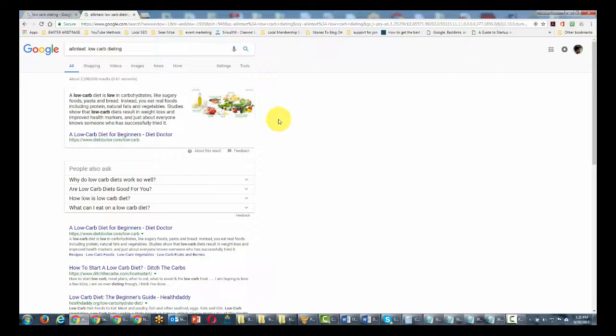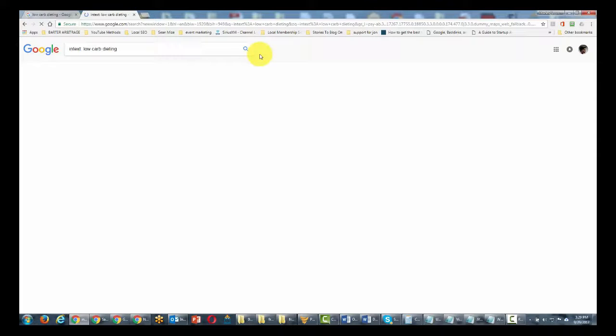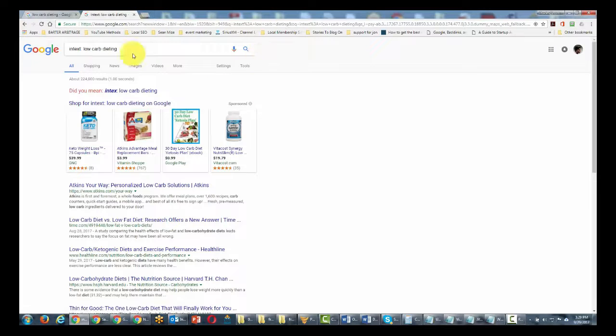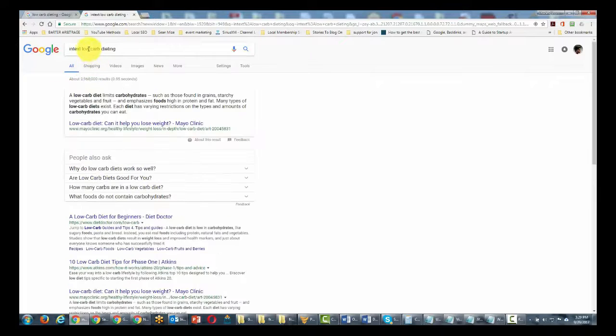Now we can also use a similar term, and we can use the term intext. Now intext is slightly different. You're going to notice that the search results are actually going to change. And so in this case, making sure that you eliminate the space in between the colon and the actual words will make a difference when you're using the intext command. So again, what you're trying to do is get a limited number of more relevant results. And with these terms, you're saying to Google, show me the results, but only if they have all these three words together.